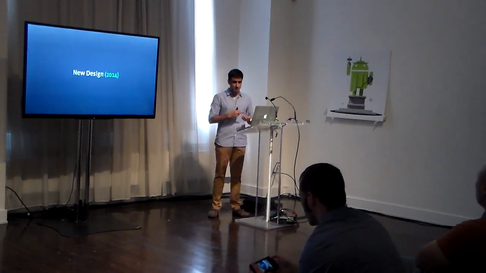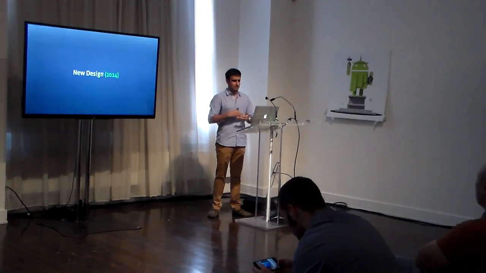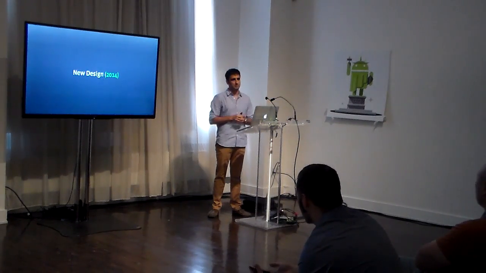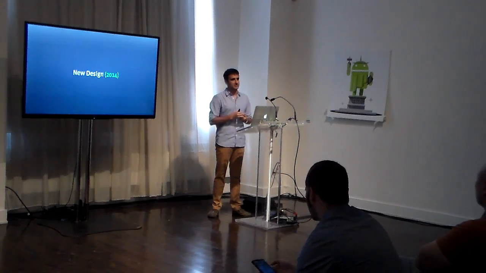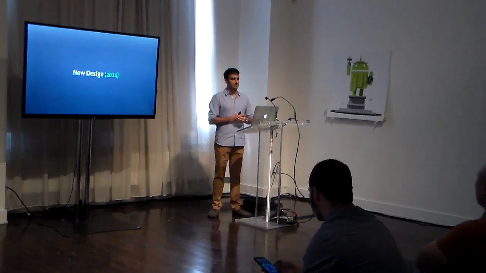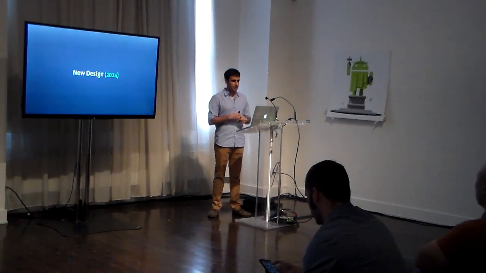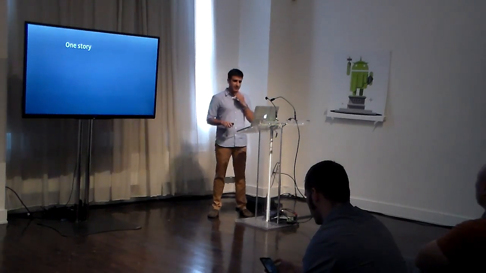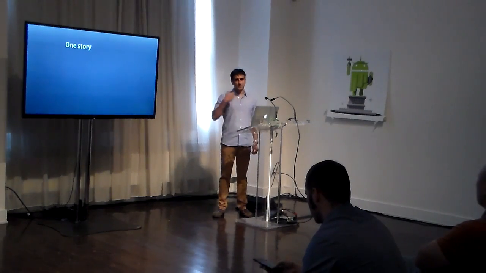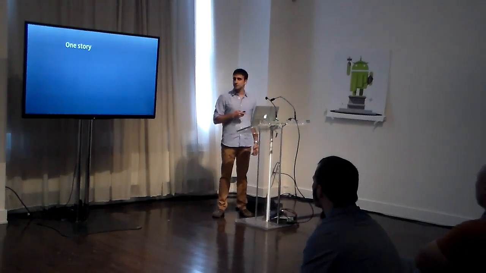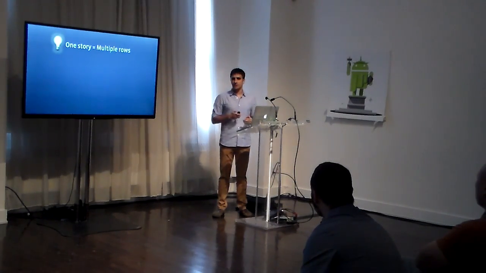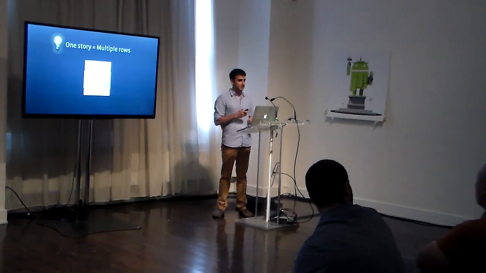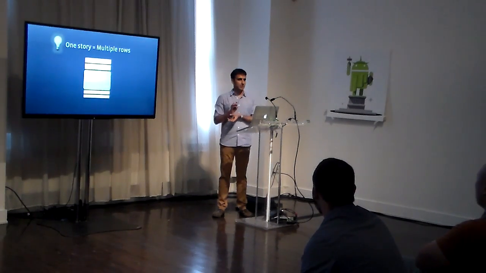Alright, so after a while, it was working mostly nicely. You've been using Facebook, most of you, I assume. But at the beginning of this year, we said we wanna fix a lot of these problems in a more systematic way. So we went with a new design for our UI code. The basic premise was that even if we show you one story, there is no reason for that story to be one item in your list view. We can actually take your story that looks like one item and break it into several logical parts.